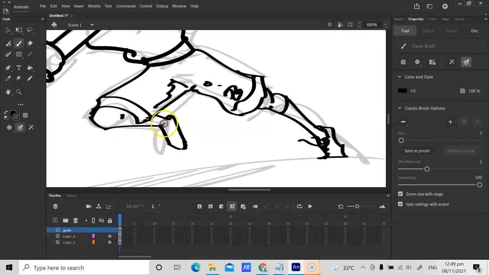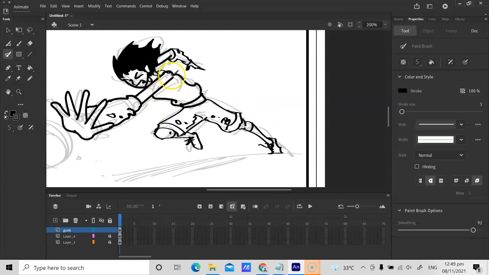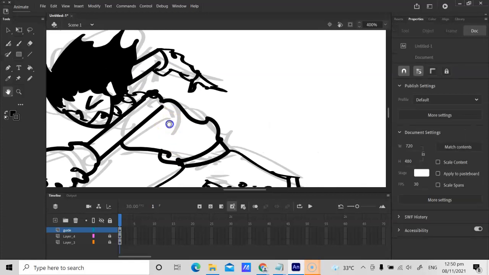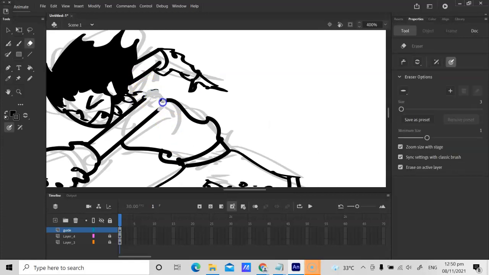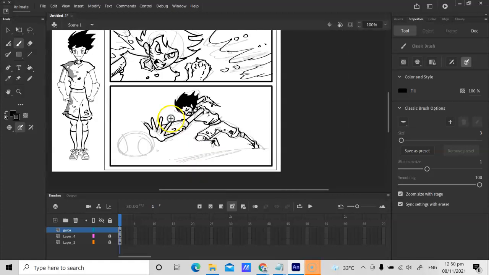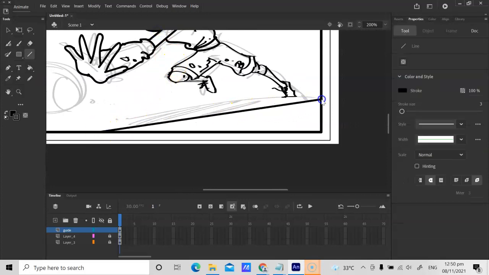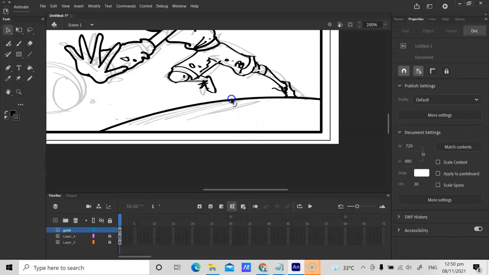Okay, wait. Oops, just wait. Let us check if this model is, yes, of course, on the right side, 100% right side. So we have to clear this first. Oops, maybe we forgot to put the sleeves here. So I'll just use the brush tool, and then that's it. There you have it. And then we have here the line. Let us use the line here. And then, oops, that's it.